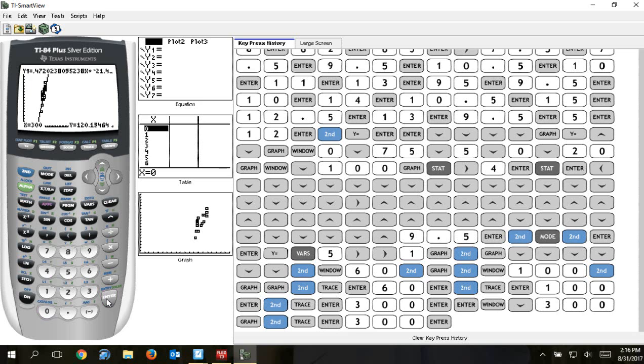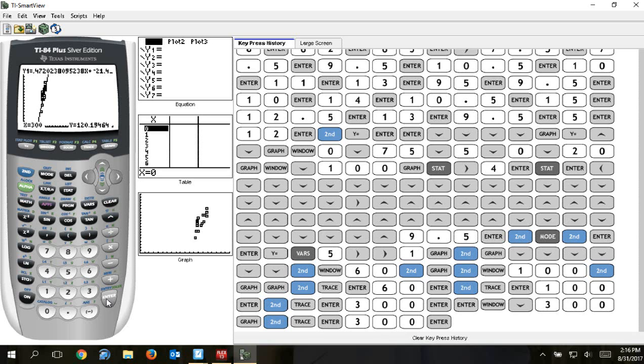Shoe size, 120. For the future giants that we will have in our world. Okay, so that might happen. You might have to pick a number that's way off of your window, and then you can just change the window, or you can use the table and do your table again.